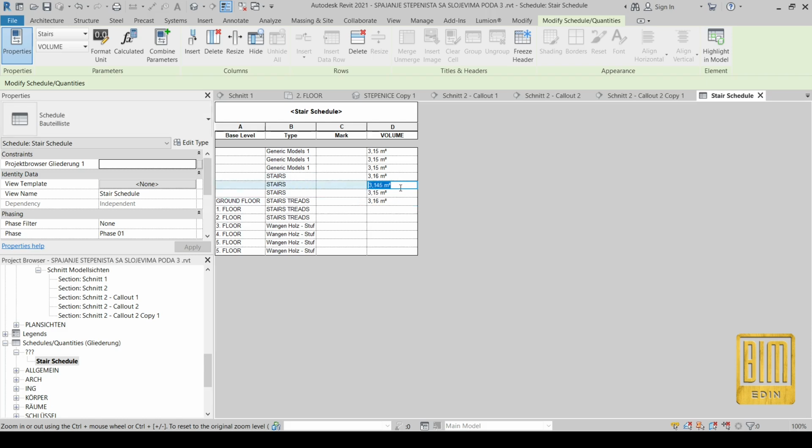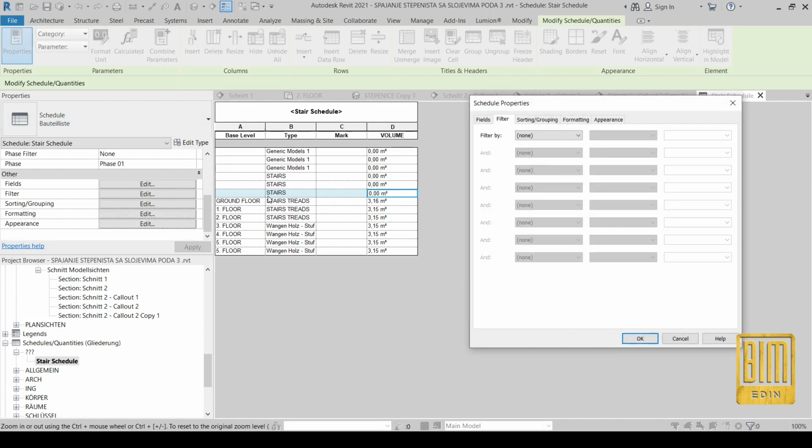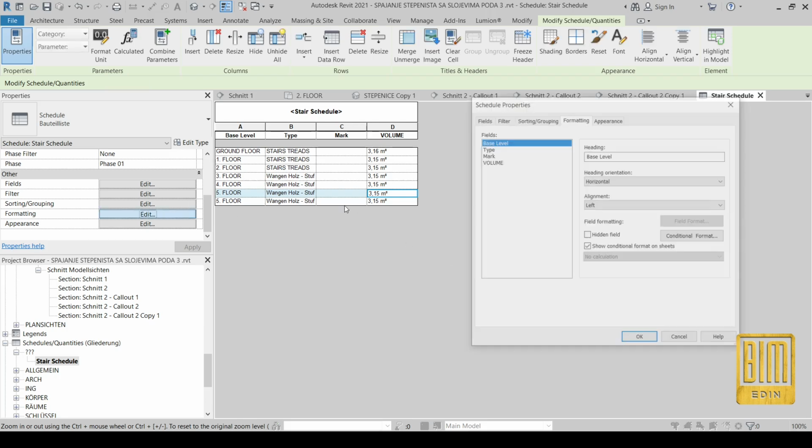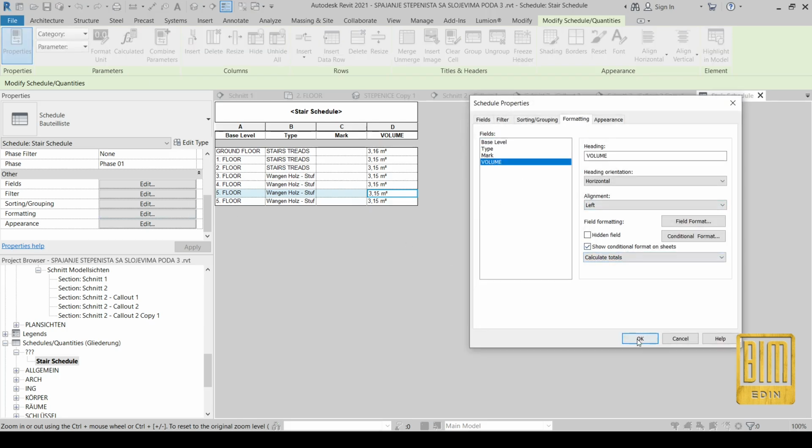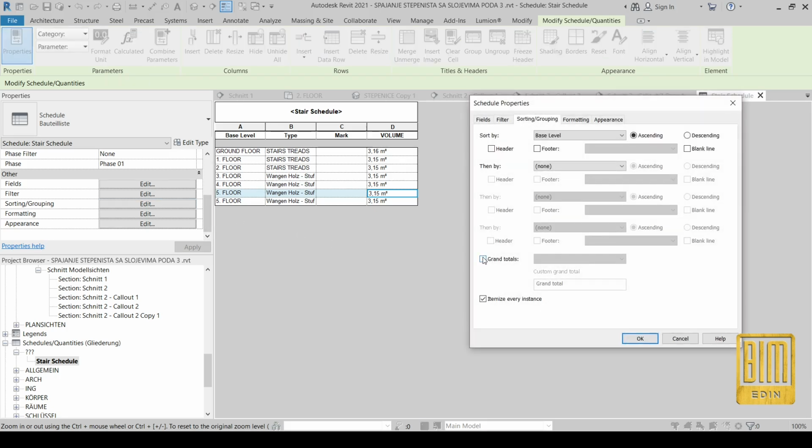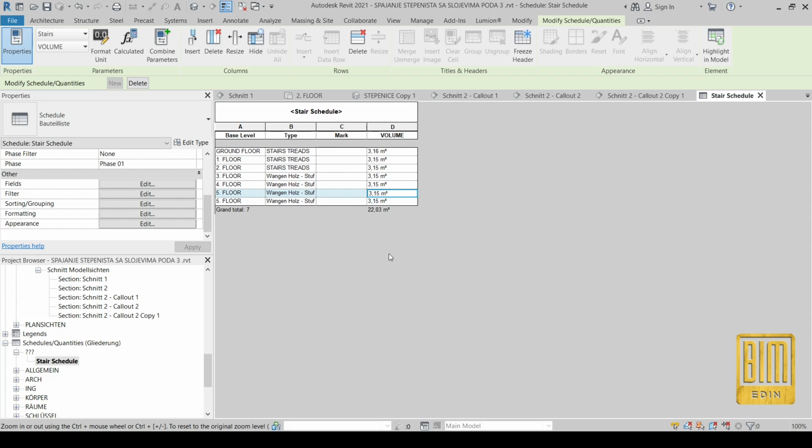Now I will copy these volumes from the structural part to stairs, and I will change these values for the structural part to 0. The reason is we need this volume, and it changed manually, so it will be connected to the final layer of the stairs that we created using the Stairs tool. All right, and that's it.